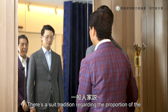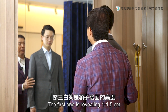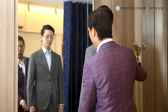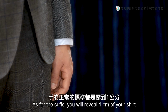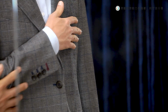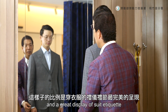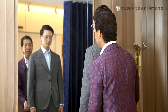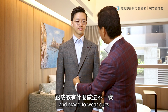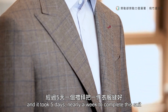There's a suit tradition regarding the proportion of the shirt and the suit, which is called the 3 reveals of the shirt. The first one is revealing 1 to 1.5 centimeters of the back collar of your shirt. As for the cuffs, you will reveal 1 centimeter of your shirt and around 2 centimeters when you're in motion. This is the best way to wear a suit and a great display of suit etiquette. Now, Mr. Ren, the difference between this suit and made-to-wear suits is that it's 100% hand-sewn and it took 5 days, nearly a week, to complete this suit.